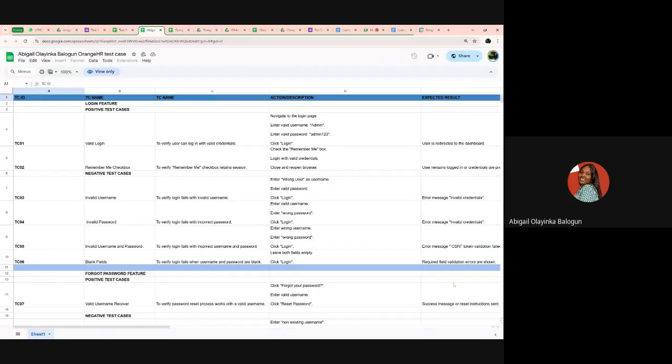So I asked AI to help me phrase it in a professional way, because she was saying we need to use words like verify, ensure. For the test cases I did it, but for the weddings and everything I used AI to rearrange it to make it sound professional.